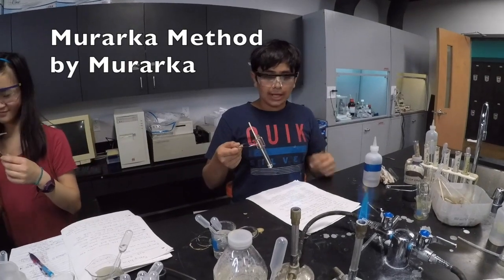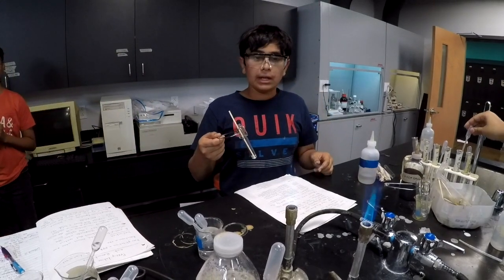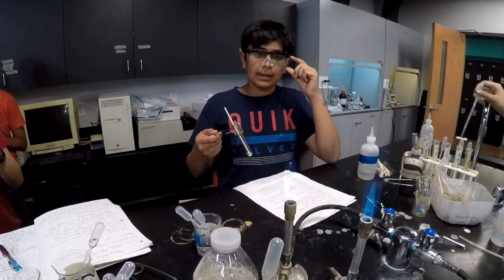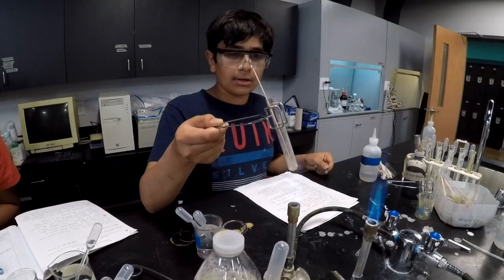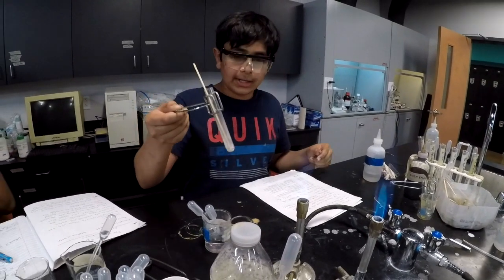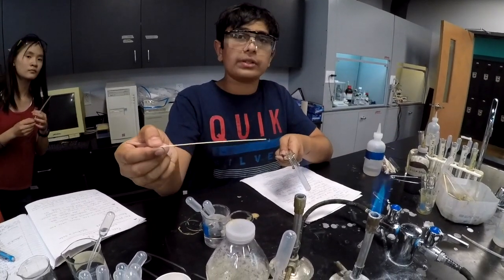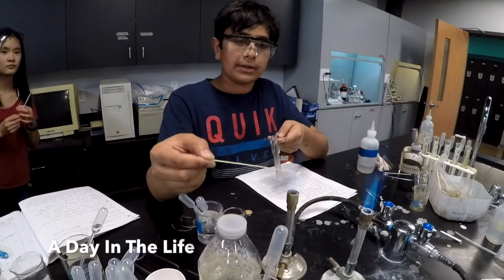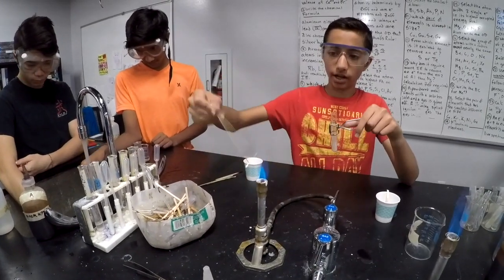We should never have students sitting in science classes that are not participating in laboratories. I took a solution of salt in water and to test what the cation is, I'm going to heat up the solution and evaporate all the water until only the salt crystallizes. Now the salt is crystallized. It says barium, so it'll be golden with green streaks. Take the salt out and put it in the flame, and you can identify the cation by the flame color.